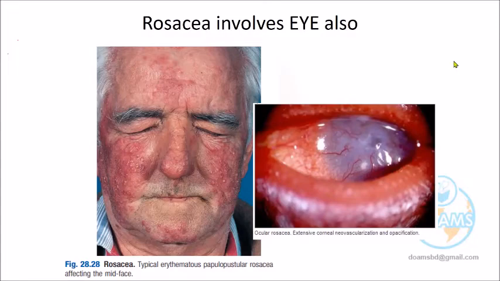If you go through the book, you will understand. The patient becomes okay, the patient becomes cured, then we are happy. But this is a false happiness, rather to say. Rosacea has multiple outcomes also. You see, rosacea can develop in the eyes. So diagnosis is important in this case.